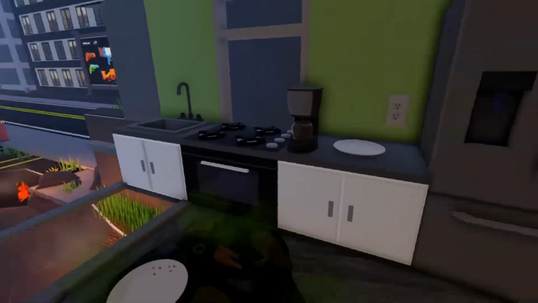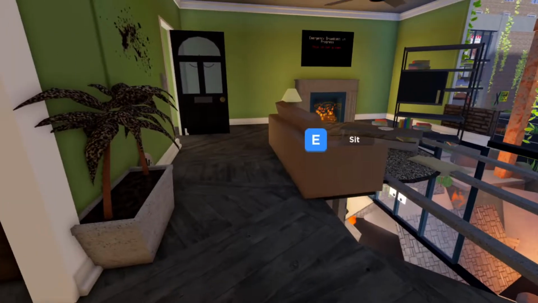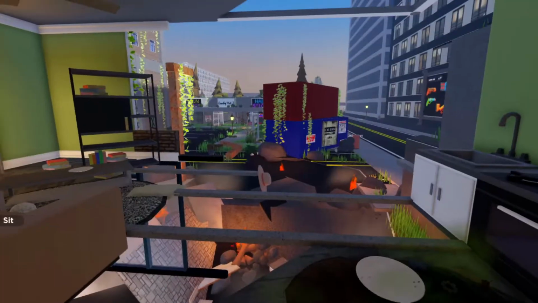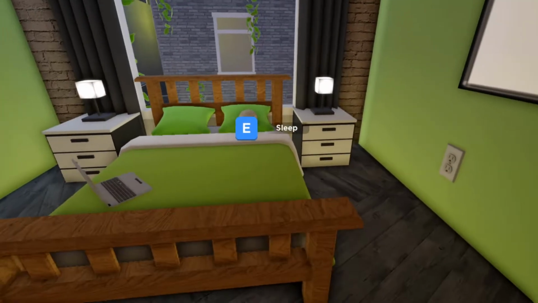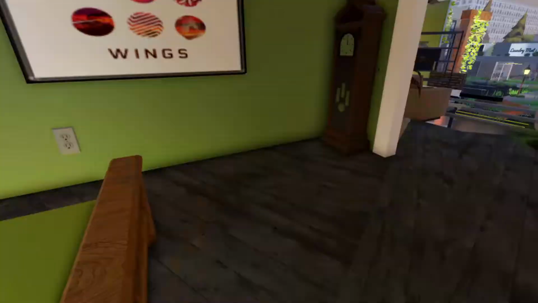But yes, here's the partly destroyed apartment. You've got coffee, so you can kind of survive. You don't have a shower, but you can drink coffee and sleep in the bed. And just, don't mind the guests in the bed.